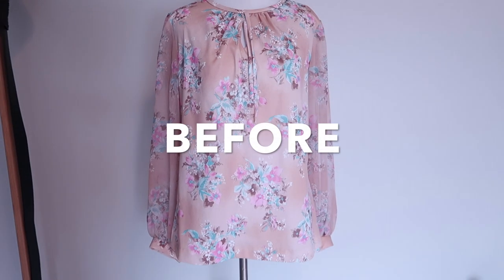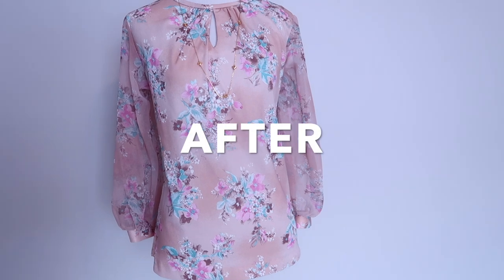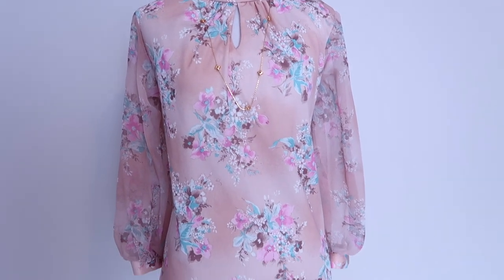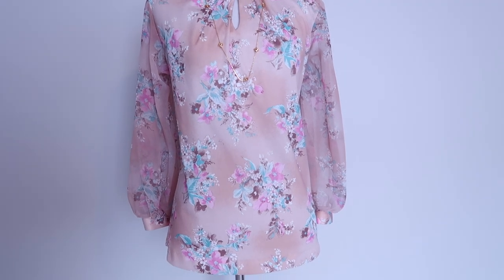This is the final result. I absolutely love it. Now the sleeves are shorter and it actually fits me perfectly.